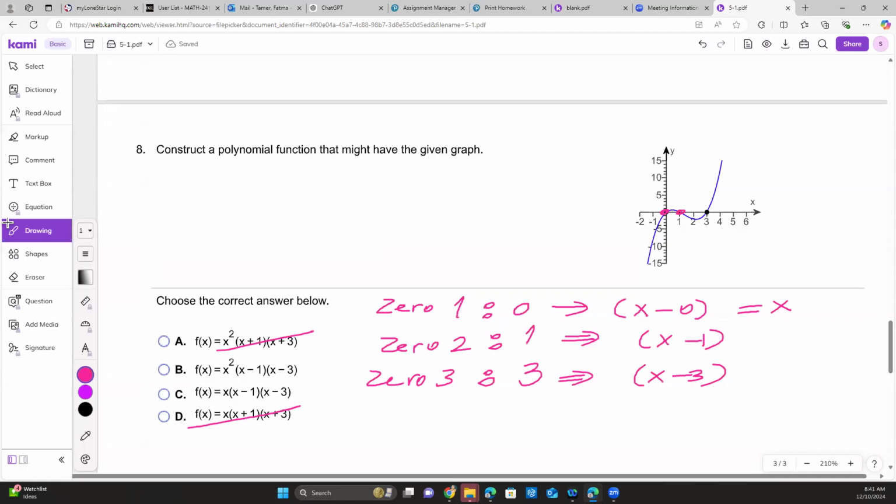Now, here, the only thing I have to decide is whether the answer is B or C. The answer will be C here because if x has a multiplicity of 2, it will touch and turn around. So the graph will actually be like, when it is 0, you will touch and turn around without going to the other side of the x-axis. Then you will touch 1 again, and then you will touch 3 again. But that's not what the case is. x must have an odd multiplicity because it just touches and moves to the other side. That's the rule when you have an odd multiplicity. This takes care of 5.1, which is polynomial functions.